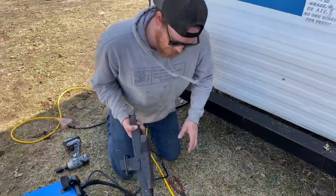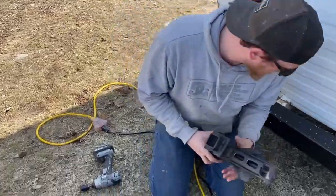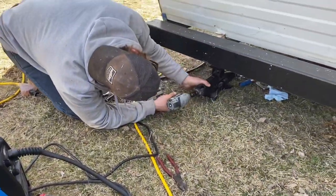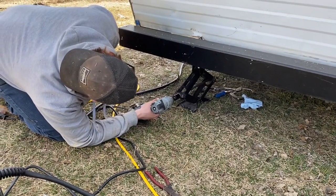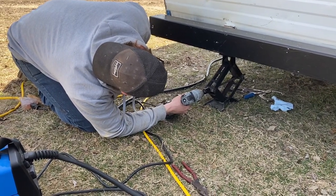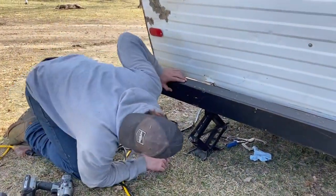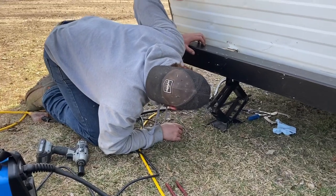Cooked up here. It's an old car jack that I welded 3/8 flat plate on, some square tubing. I did the same thing underneath here, just with the square tubing and the flat plate, obviously not the jack, because I can now run an impact to level it off. It works. I was a little worried about it, honestly. I didn't know if it was gonna work quite the way I wanted it to, but that worked pretty slick, actually. Good job, babe. Thank you.